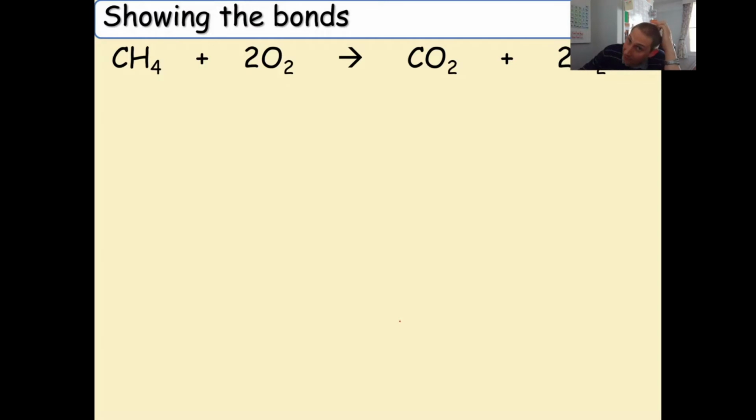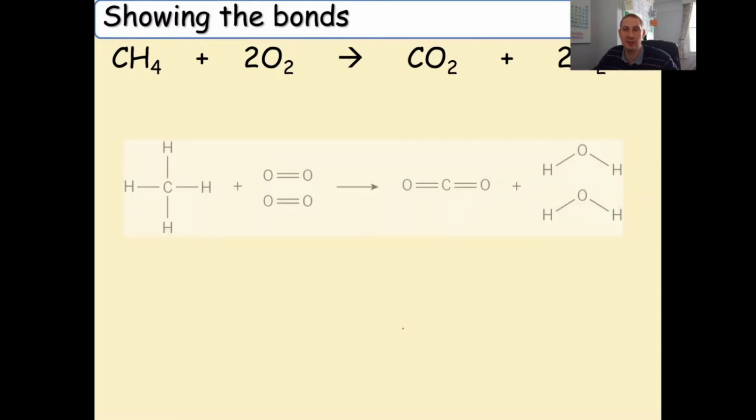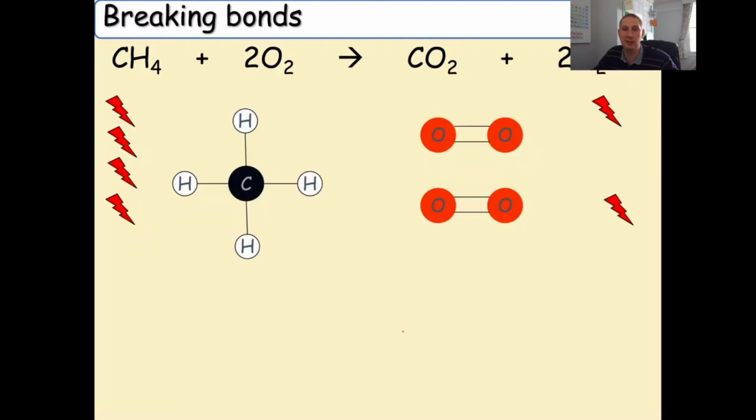The other major part of that topic was calculating bond enthalpies. And despite how many times I said to year 10 and 11 students, draw out all the bonds, and no matter how many times I say to year 12 students, draw out the bonds, lots of students still choose to ignore that, and consequently they miss bonds, or they mislabel the bonds. So here's a combustion reaction, methane and oxygen forming carbon dioxide and water. First thing to always do, I would always say, just draw the things, all of them. You've got one methane molecule, two oxygens, two CO2s, two H2Os.